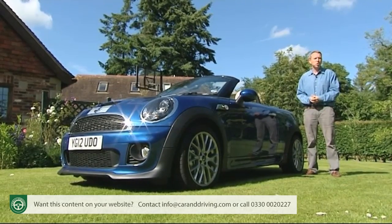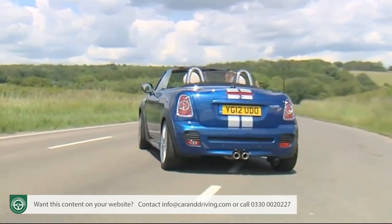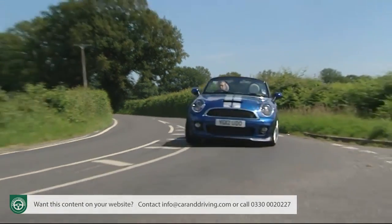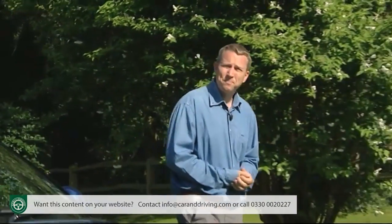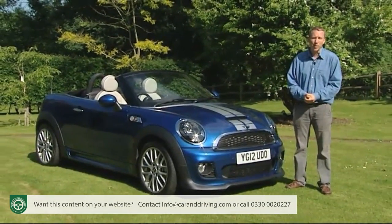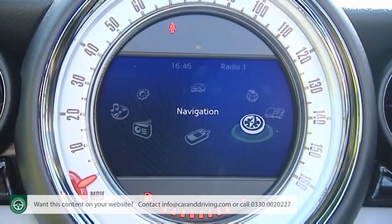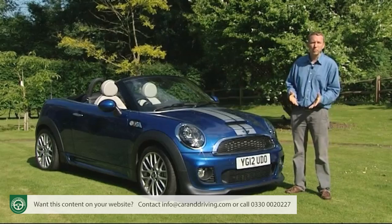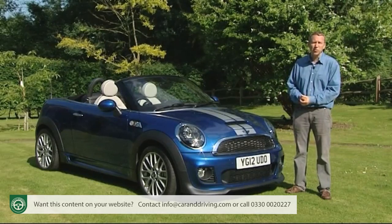Keen drivers will want to consider the DTC Dynamic Traction Control System and the EDLC Electronic Differential Lock Control setup — both elements standard only on the flagship John Cooper Works model. What it boils down to is less wheel spin away from rest, and once on the move you'll be able to get traction down earlier into corners and fire the car from bend to bend. Beyond that, I wouldn't bother with the always-open timer that rather pointlessly records how long the top has been down. But you'll probably want to consider the wide range of entertainment, navigation and communication options accessible via the MINI Connected System — able to hook you up to web radio, Google services, RSS news feeds and give you in-car access to Facebook and Twitter.